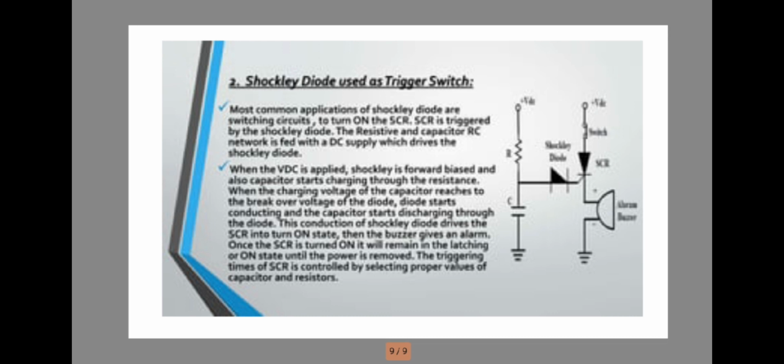This conduction of the Shockley diode drives the SCR into the turn-on state. Then the buzzer gives an alarm. Once the SCR is turned on, it will remain in the latching or on state until the power is removed or a commutation technique is applied to the SCR. So, there is no effect of the gate or Shockley diode circuit to make the SCR off. However, the triggering time of the SCR is controlled by selecting proper values of capacitor and resistor.